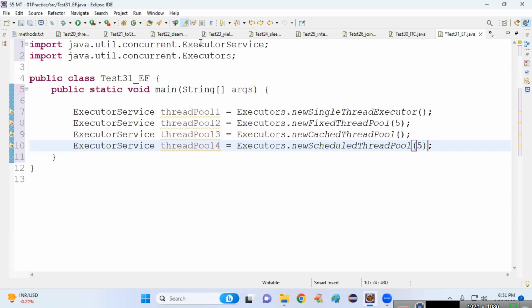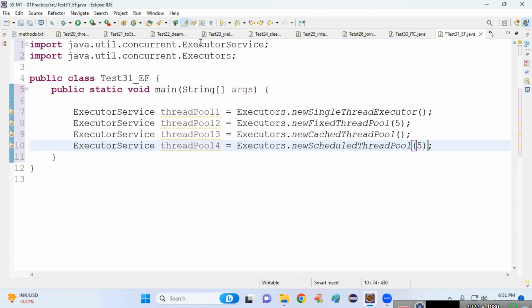In projects, maximum we will use this third method, newCachedThreadPool. Why do I take this? If I say five, unnecessarily five are created. If all my tasks can be managed with two threads, then unnecessary three extra threads are living and happily sleeping. So the first one we never use because it is a single thread; the method is there, but we don't use it. The second one wastes resources unnecessarily. If more tasks are submitted and five threads cannot handle them, then there is unnecessary time wasting. That's why in projects, if you want to work with thread pools, we will use what?